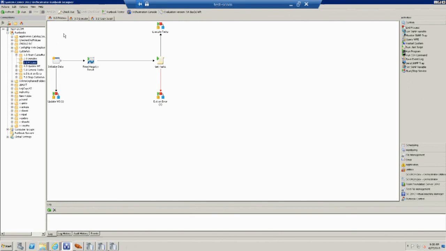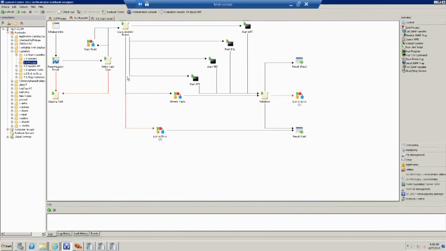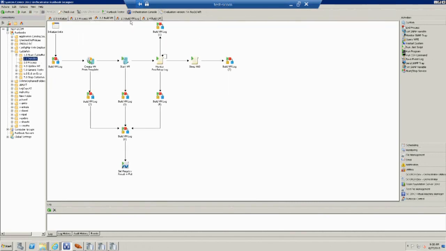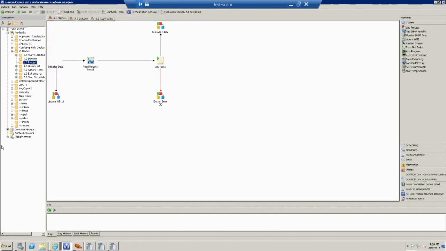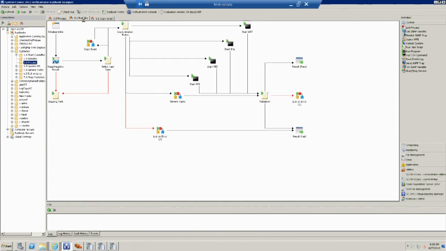One thing here is that in the previous initialize module, you can see there are multiple modules inside that. For example, in the initialize, you could see build VM and then build VM log. These are not tied to this particular workflow alone. They can be replaced and used in many places. So once you build this, you can use it in multiple workflows and then create the full workflow end to end.